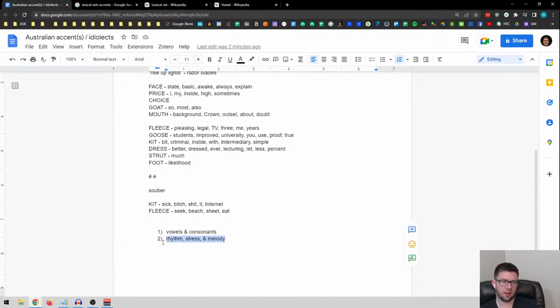With that said, I think that once you do this, you can figure a lot of it out on your own. That's why I put most of my focus on the vowels and consonants, because I think that's usually trickier. It's more resistant. Whereas if you do what I just said, I think you can figure out a lot of the rhythm and melody on your own when you practice what I just told you.